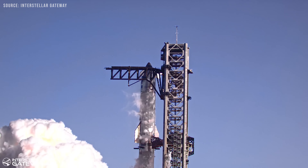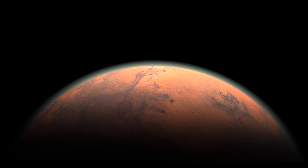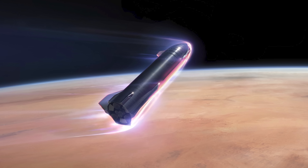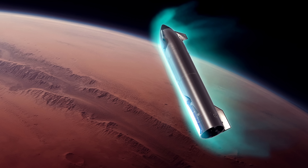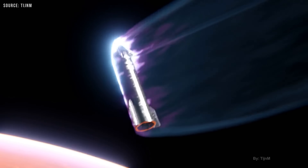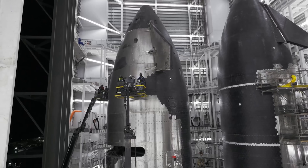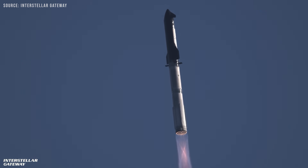Despite that, Starship still needs a highly robust heat shield system — not just for reusability, but also to withstand the extreme conditions of Mars. While Mars' atmosphere might seem less harsh at first glance, being thinner and composed mostly of carbon dioxide, it's actually more demanding during reentry. Elon Musk explained that when CO2 is superheated during atmospheric entry, it turns into plasma and breaks apart, releasing free oxygen. This results in more oxygen exposure than Earth's atmosphere, which is only about 20% oxygen by volume. On Mars, the breakdown of CO2 into carbon and O2 in its plasma state can lead to roughly two to three times more reactive oxygen, which can aggressively oxidize the heat shield — essentially trying to burn right through it. The best option might require the best of both worlds: using transpiration-cooled metal tiles in the hottest areas while relying on conventional ceramic tiles elsewhere.